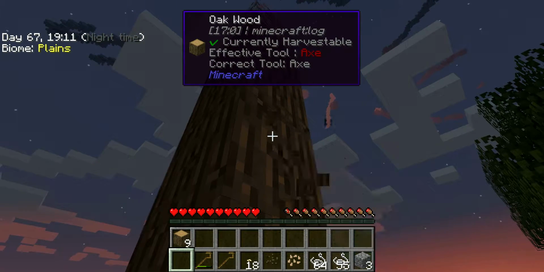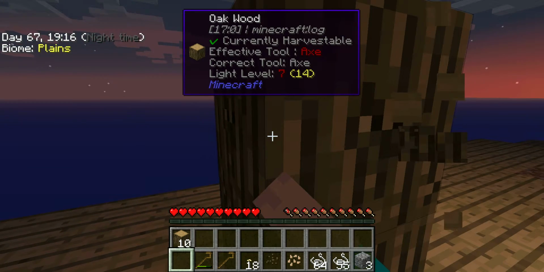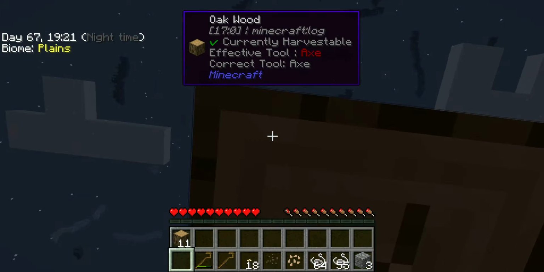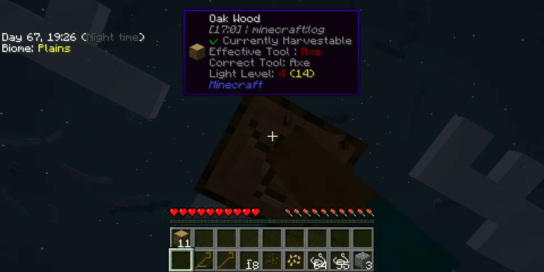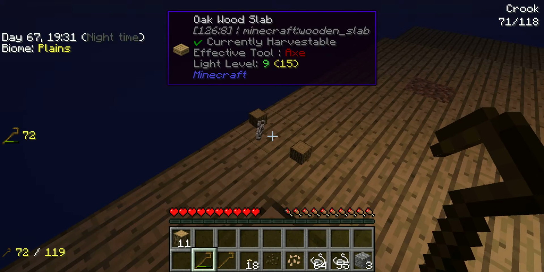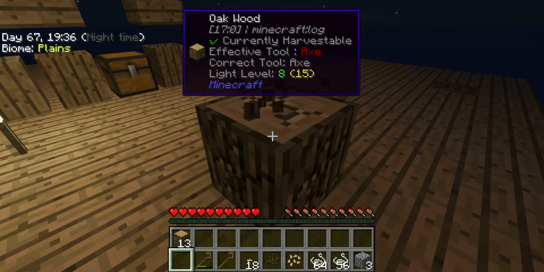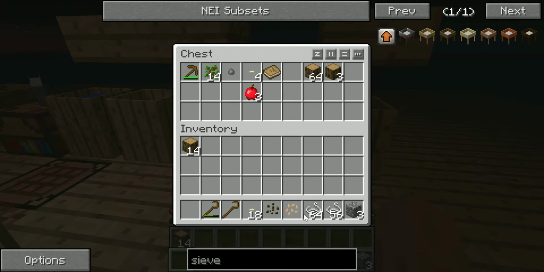I'm just going to punch this down with my fist because I don't really feel like making another axe right now, because I don't need to. I'll make it later. I can make a stone axe. No, I don't want to. No, because that would waste my 3 stone that I have, and I have to get a lot of stone, because what I have to do is make a whole bunch of cool stuff.